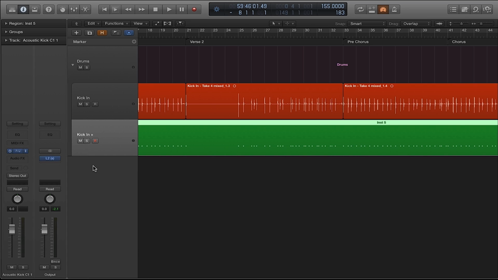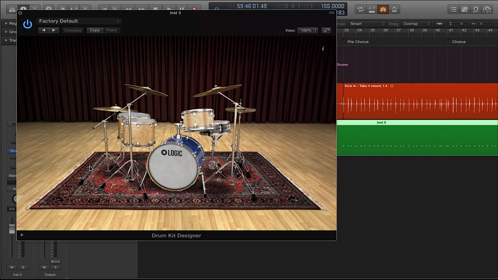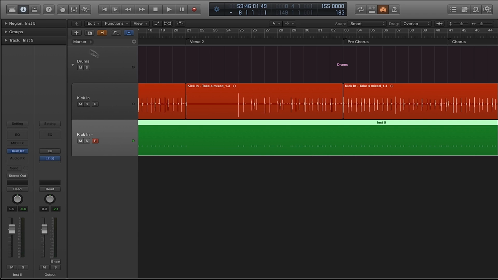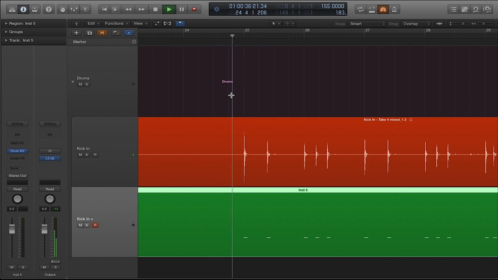Okay, and once I open it, there's always tons of settings I can mess with. So let's play around for 2 seconds here. You can see there's a few different options. So we've got the sound we've been looking for. The next thing to do is tweak the MIDI data.